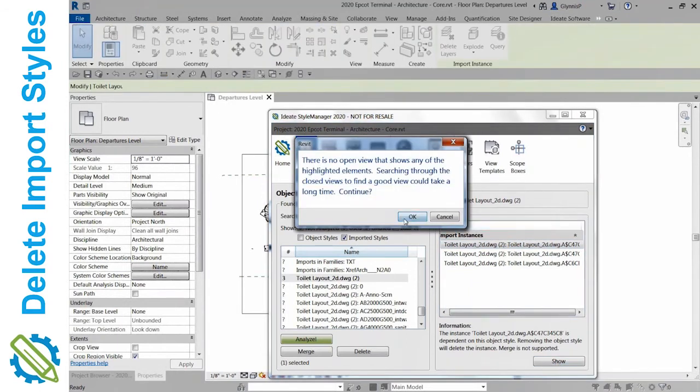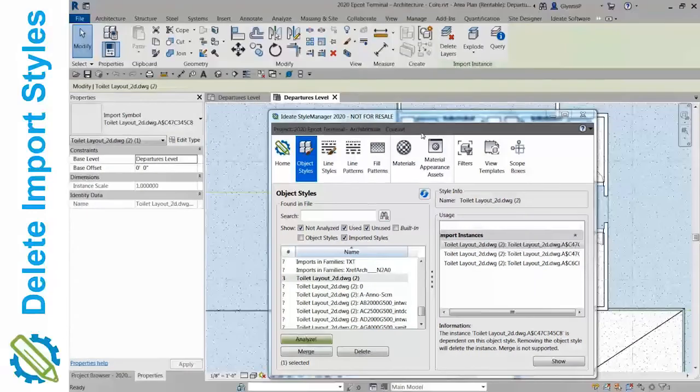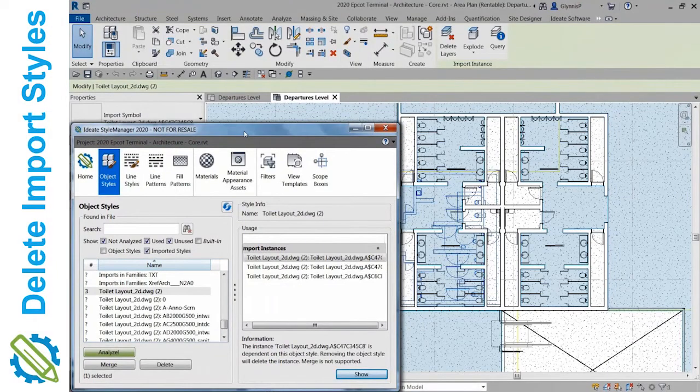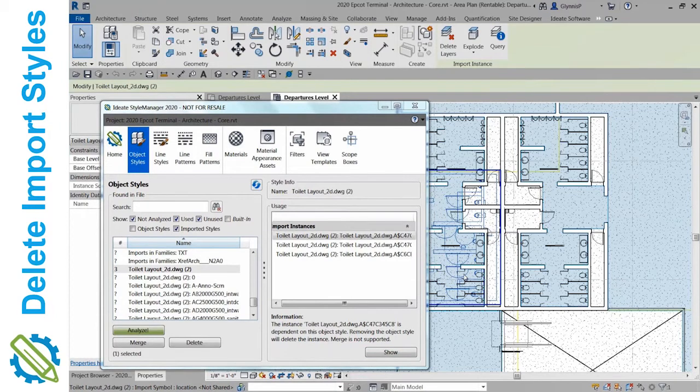And just like you may be familiar with Ideate Explorer, where you can say show, you can double click, and you can open up the view where that CAD import is located. But Ideate Style Manager allows me to really understand how that's being used. I could replace this maybe with some Revit content, or I might want to explode it.